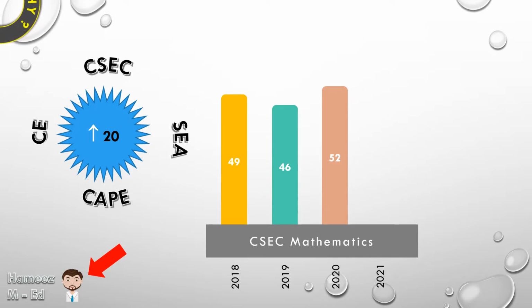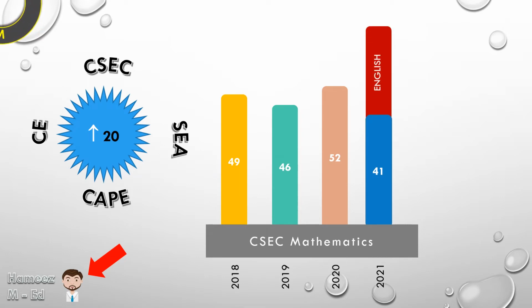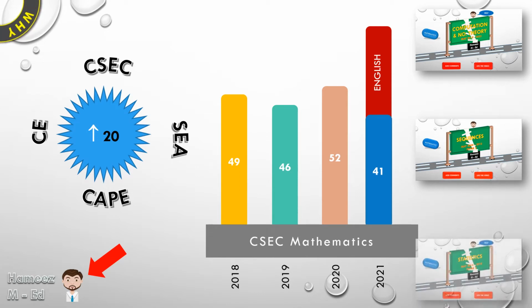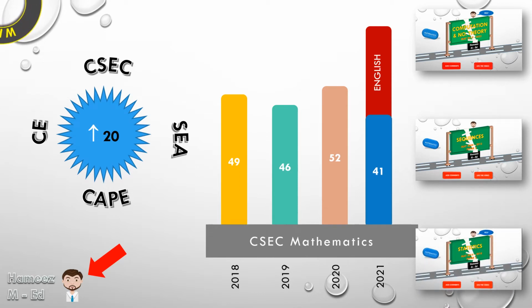So back to the normal routine in 2021, and the marks dropped even lower. It dropped to 41%. And this is so much lower than the rest of subject areas. And if we compare this numeracy level to the literacy level, the level at which students read in the Caribbean, in 2021, 74%, almost 3/4 of the students passed English language. So there's such a vast problem in the mathematics. So that's why we decided to create these series of videos this year to help students.